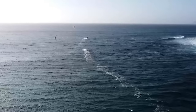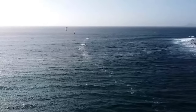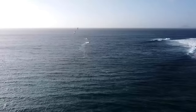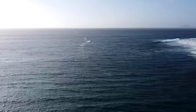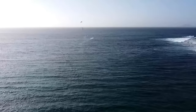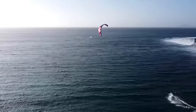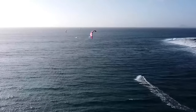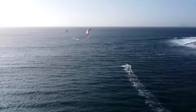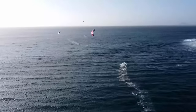Not an elimination round out on the water so far, as we were about 14 minutes into this heat. Let's see what happens. It is important that we get round one of the women's done, so when the conditions start to kick in tomorrow, we are ready and set for those elimination rounds.